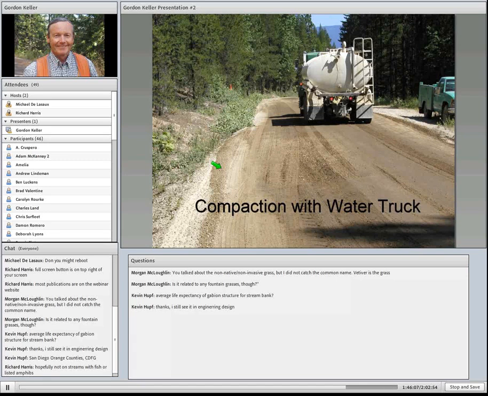Probably one of the most common ways of compaction in the field, if you don't have a lot of equipment, is just with a water truck. You get that soil moist where you can just squeeze it and hold it together in your hand, and then you run the trucks over it. And the challenge is getting the trucks to move back and forth across the road, because here you can see really good compaction right in the wheel tracks, not as good compaction here where the trucks haven't driven, so you've got to direct the drivers of the trucks to go across the road. But you can achieve pretty good compaction this way.